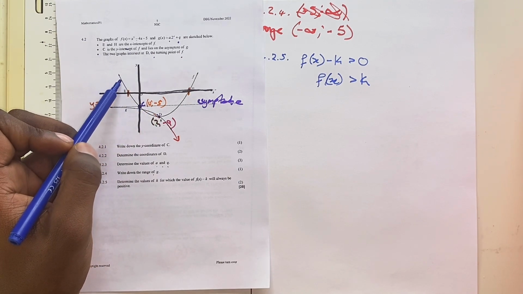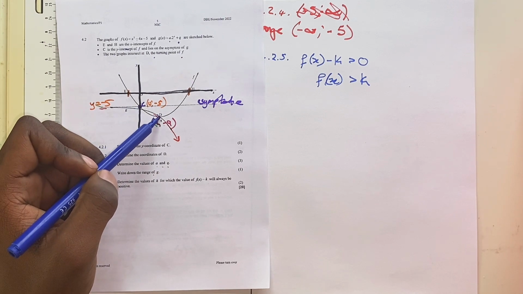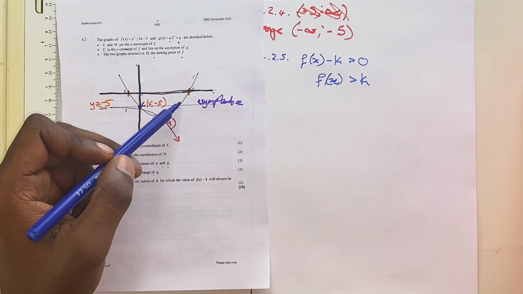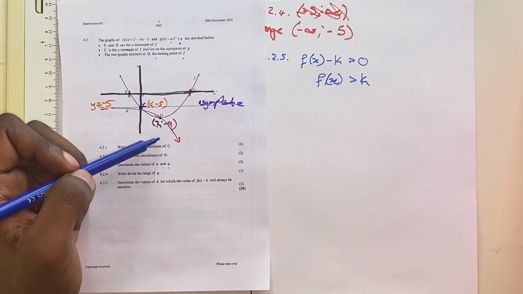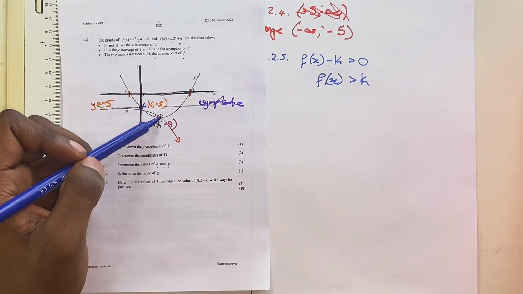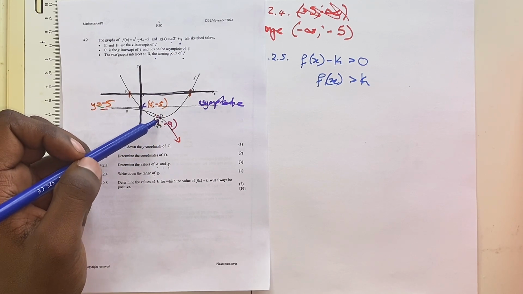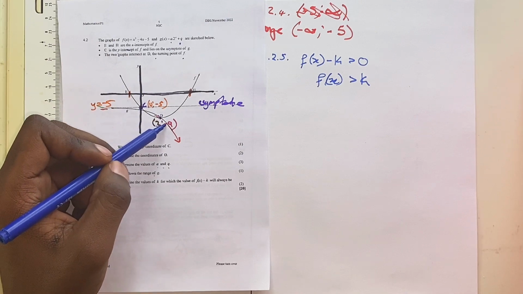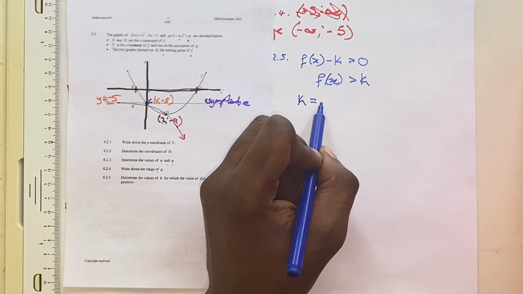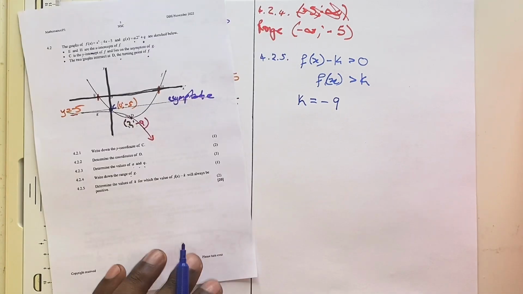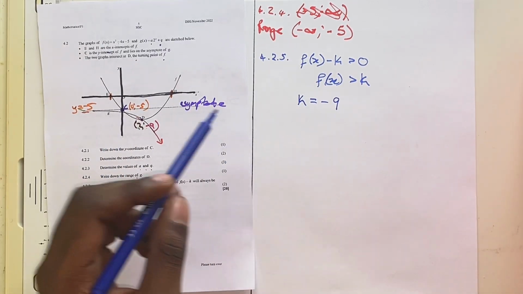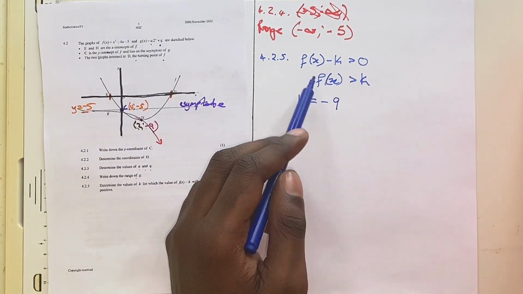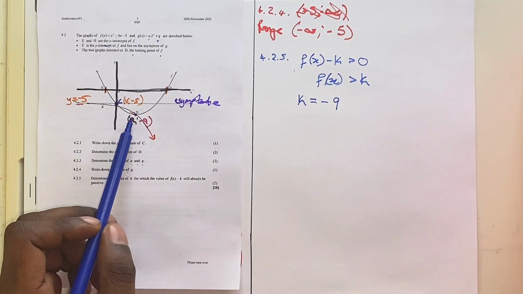So our function comes all the way down until negative 9 and then goes back up. It can never go lower than minus 9. So if we make sure that our graph is never lower than negative 9, then it can be positive. Therefore, our value of k is equal to minus 9. So wherever our function is greater than negative 9, f at x minus k will be positive.